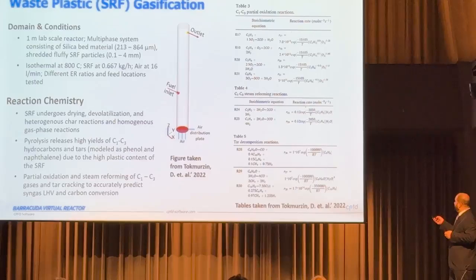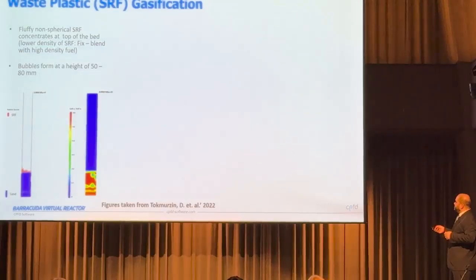I strongly encourage you to look through the paper. I've only captured a few reactions down here, but if you look at all the reactions, 1 to 16 and beyond, these are all additional reactions you would need for plastics gasification. Very quickly, I've just got a couple of snapshots from their paper. They're showing the reactor here. You can see the sand, and you can see that the SRF particles settle on the top. That's why they are playing with the fuel location, such that the SRF just doesn't move up the bed.